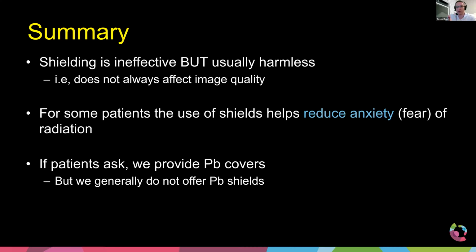I always encourage you to take the results. You can go back and look at my references and our publications. We've done a lot of this work, and there are others out there who have published on this. So I encourage you to make your own decision and you can try to replicate our results. But in the end, like I said from the very beginning, I truly believe these types of shielding are ineffective.